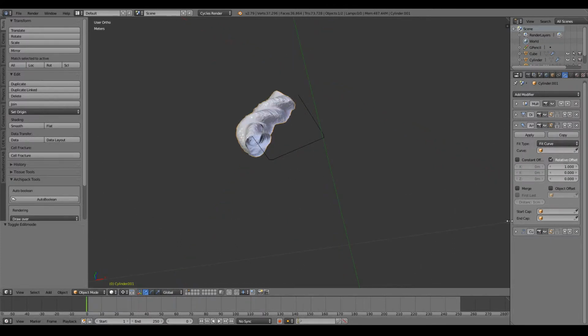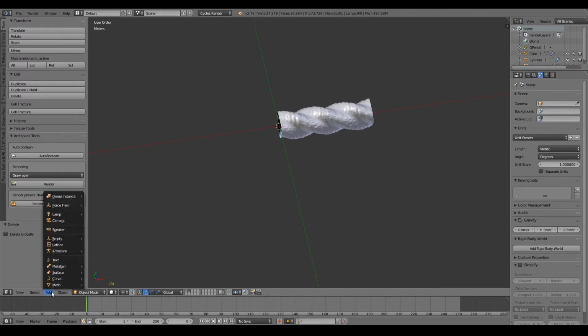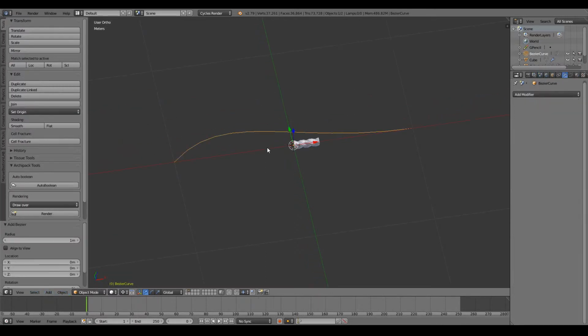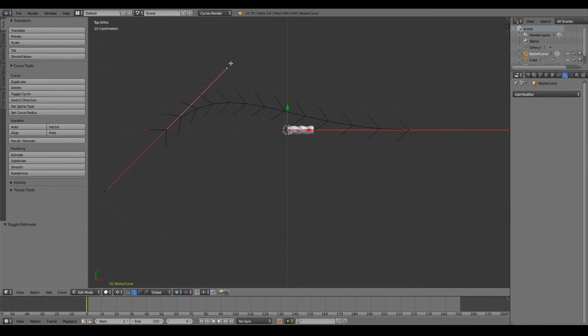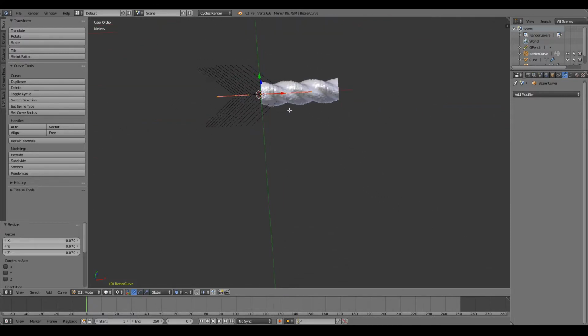Get rid of this curve. And I'm going to add a Bezier. Bezier allows you to have a much more, it's not so much control, but just a much cleaner looking thing.